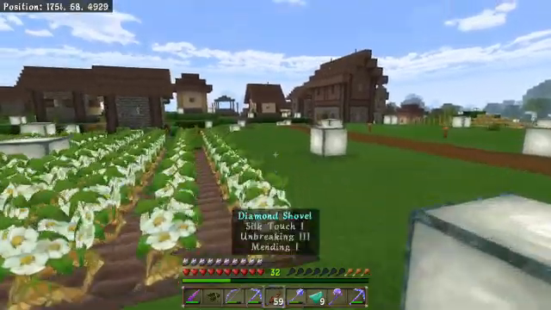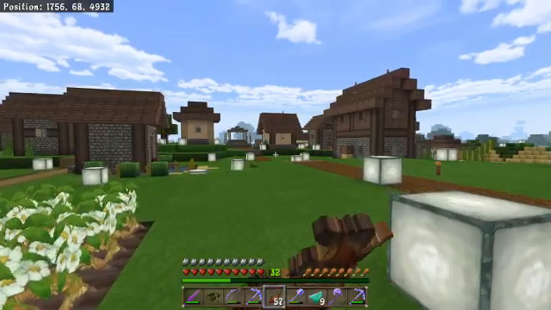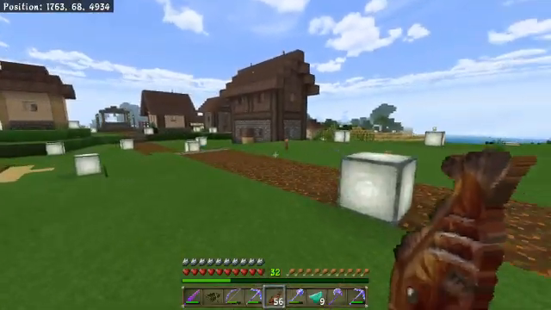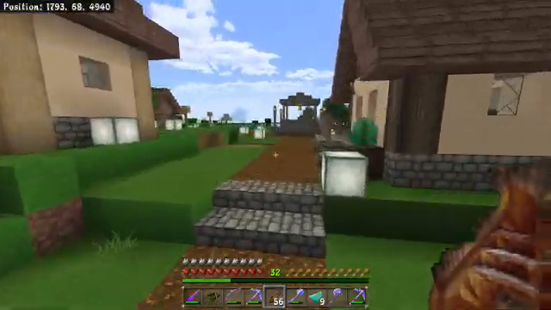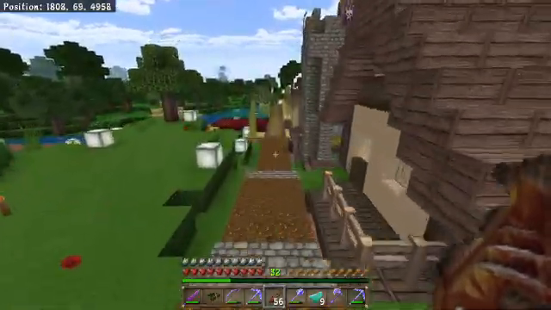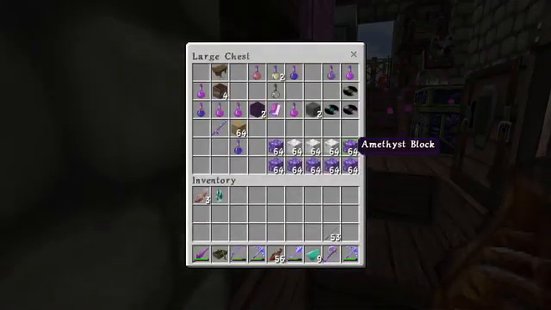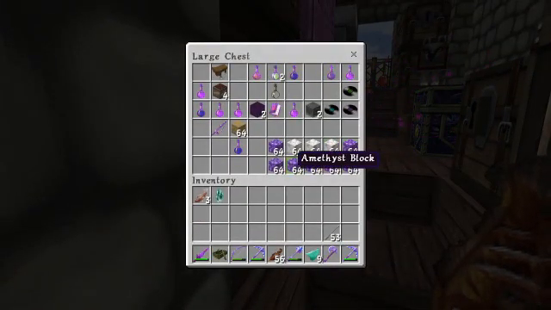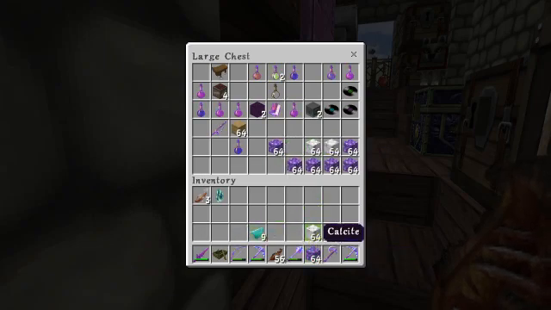And for some of the floors, I'm going to use the new, I can't remember what the name of the blocks are. Had a complete duh moment. Amethyst. I'm going to use these for some of what would be the carpet, just because I like the texture of them. Go ahead and get some of these out.